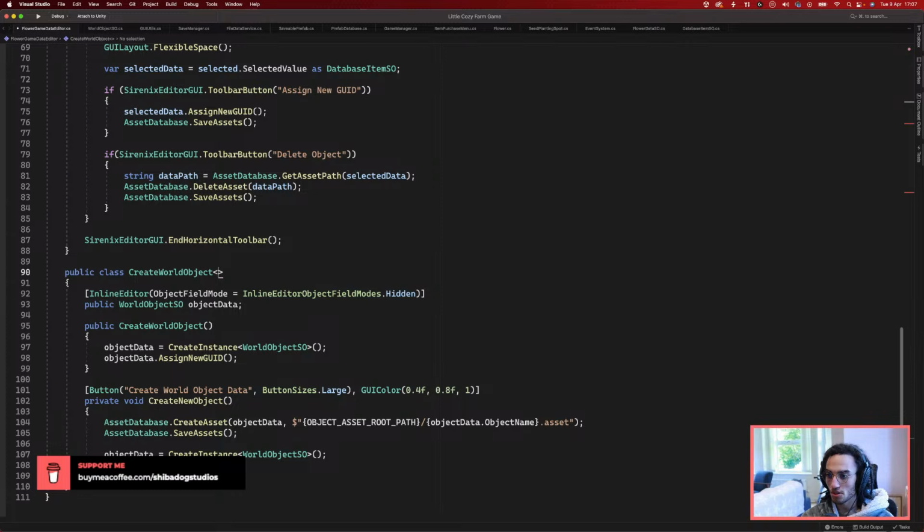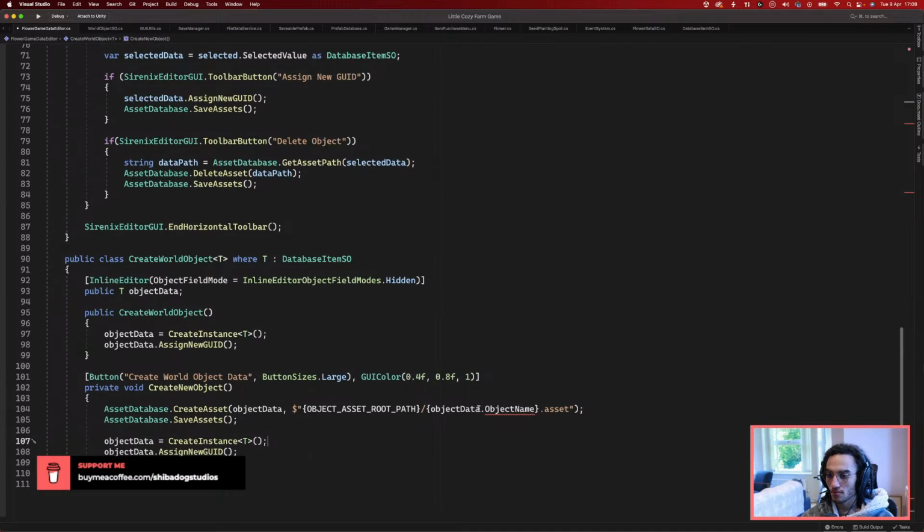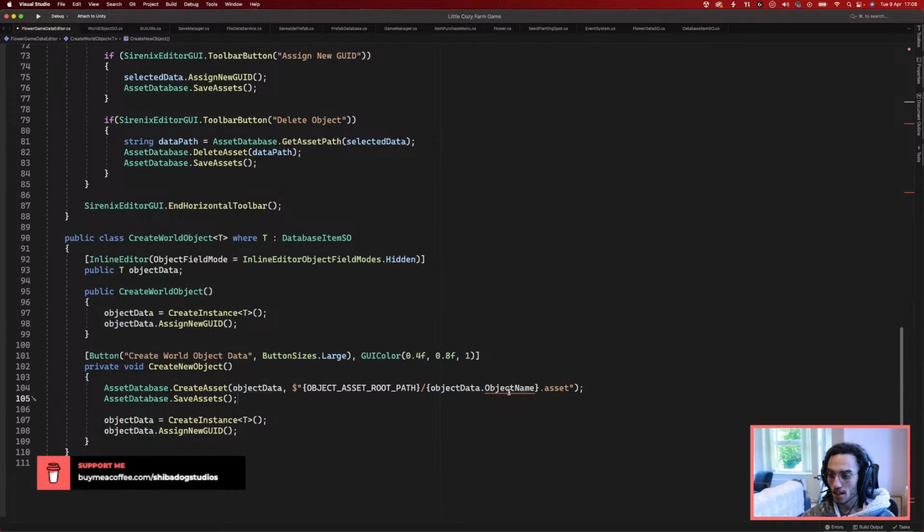And then this can be generic, where T implements or inherits from database item SO. I suppose everything should have an item name, shouldn't it?